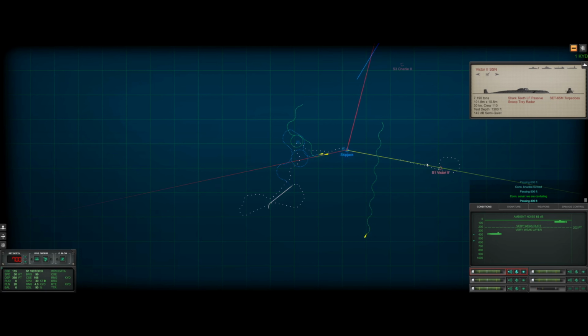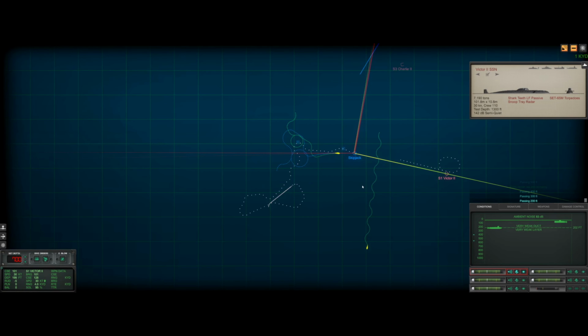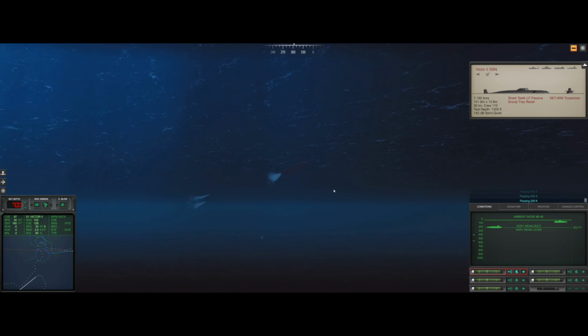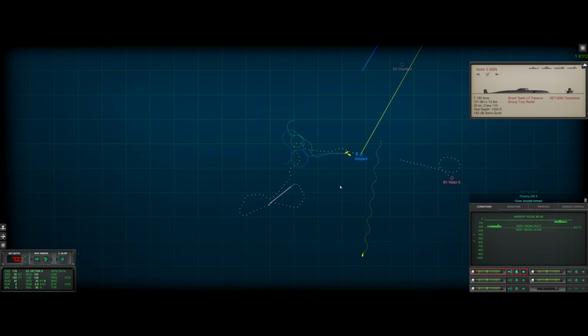Passing 400 feet. Passing 300 feet. So right on me. Oh, he must have got hit, which is interesting. Passing 200 feet. But he's not the only one, I don't think, right now. Con, knuckle formed. So he must have been hit by something, and he's on the surface trying not to sink. That's one torpedo down. The other one's coming up right behind me. Con, knuckle formed.